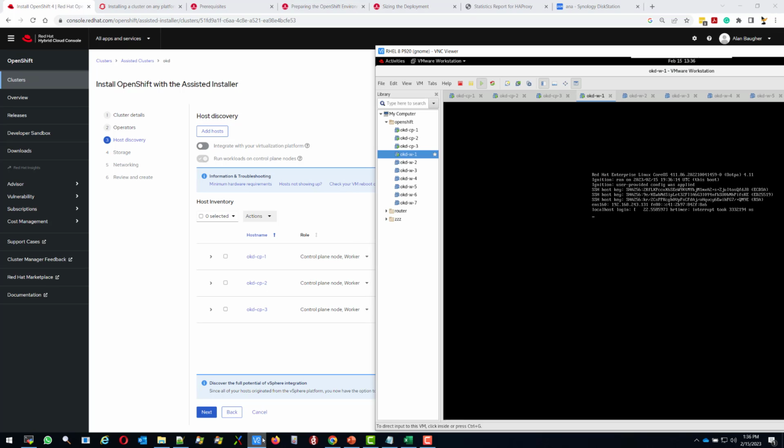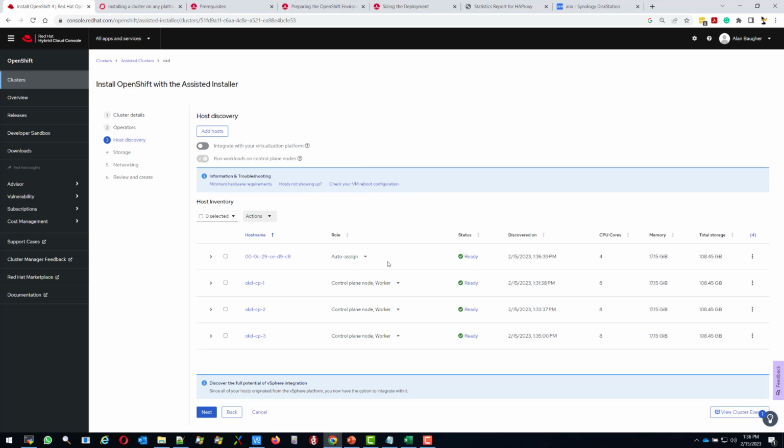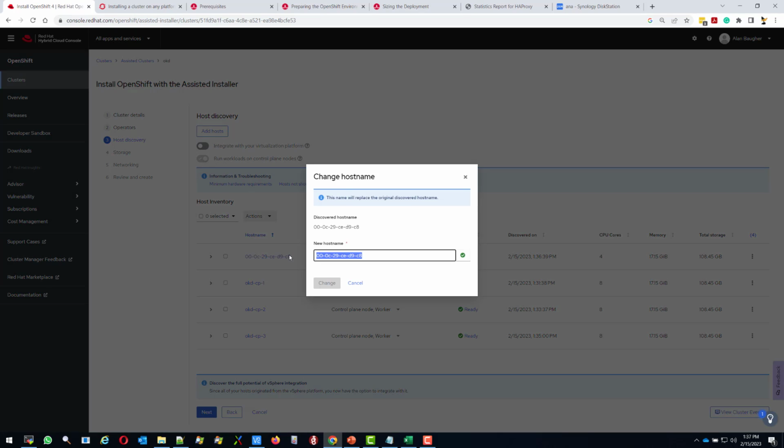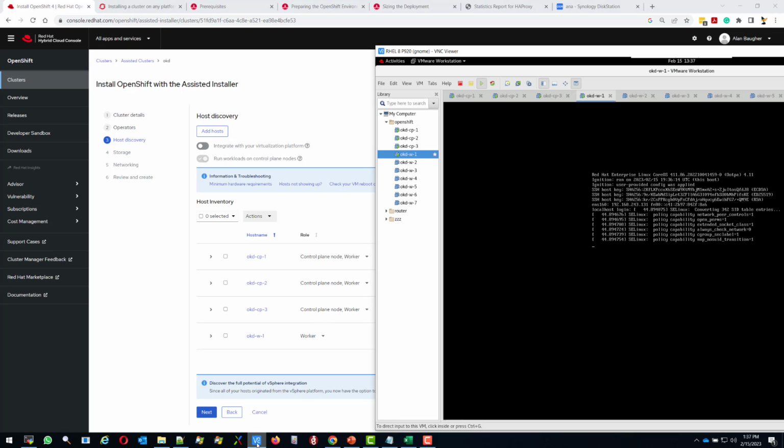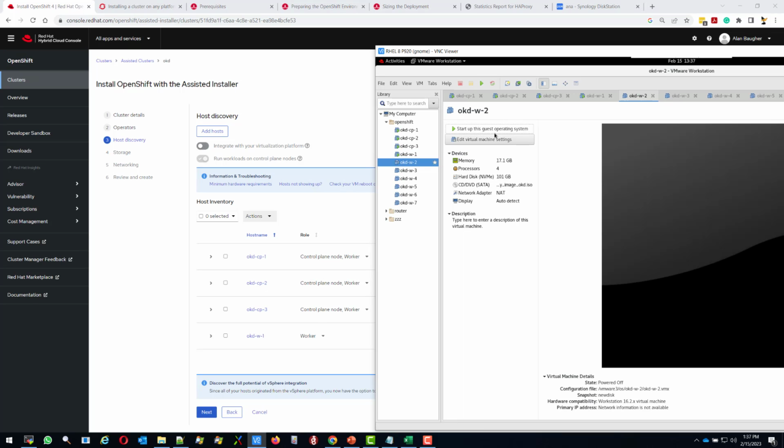And if we watch the page as it goes by, if you want to watch the console, you can see this flip through several times. While it does have an IP address, the host name doesn't change until later when it actually starts deploying. You will see information about ignition files being introduced here. And right now we see it's been announced here. So we're going to set this one to worker now. And we're going to make this okd.w.1. And that matches the name that I had up here for my images. Start number 2.